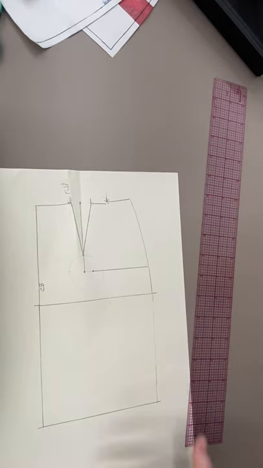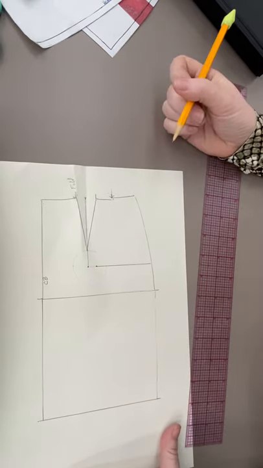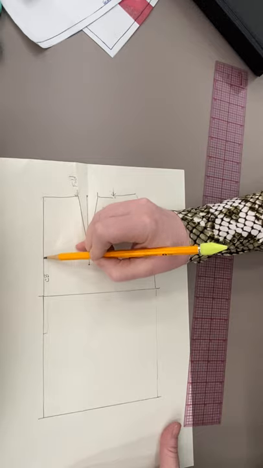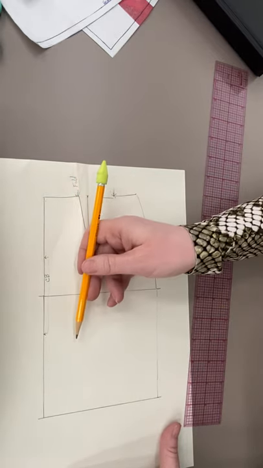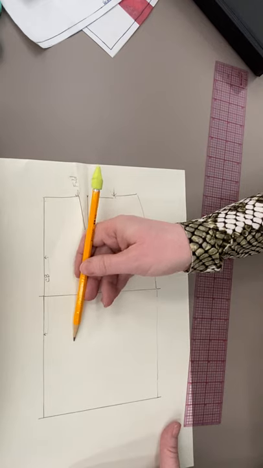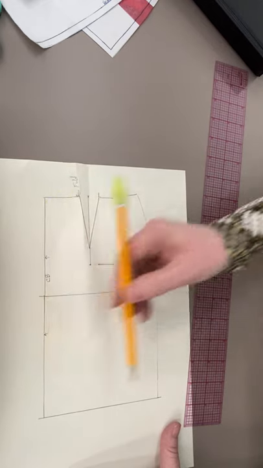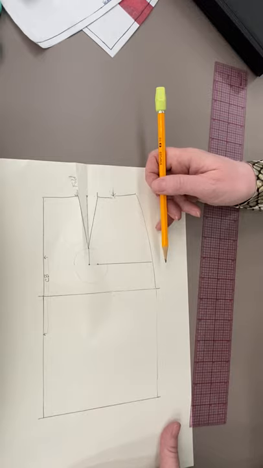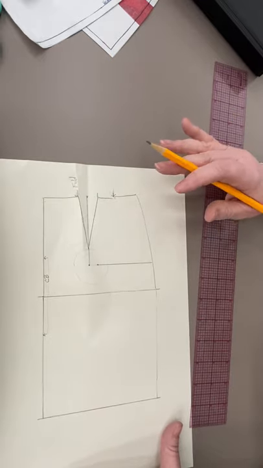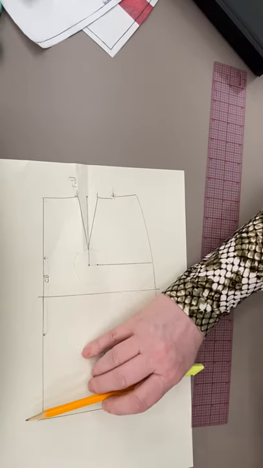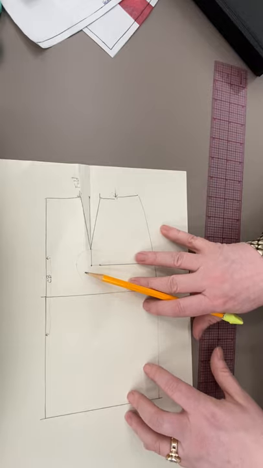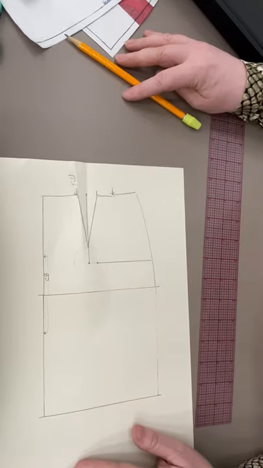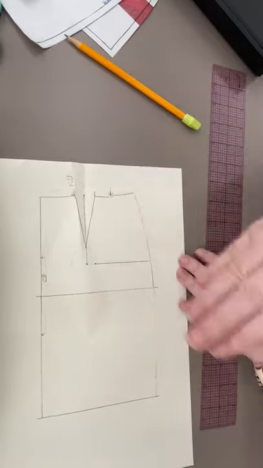So because the aesthetic in my glossary book does look like the front, it does look like that picture in the book, I am going to put this on a center fold. Which means my grain line is going parallel to the center back. This is going to be on a fold. I'm not going to have a seam down the back. I'll put in some kind of egress over here on the side. But we're not worried about constructing the waistband and the egress at this point. Just like I'm not worried about kicking out a kick pleat. I know what that would look like in my head. What would need to be done to this piece. I shortened it so it's mid-thigh. I don't need a kick pleat. My legs will spread anyway. Fold your dart, seam allowance it, label it. You're done.